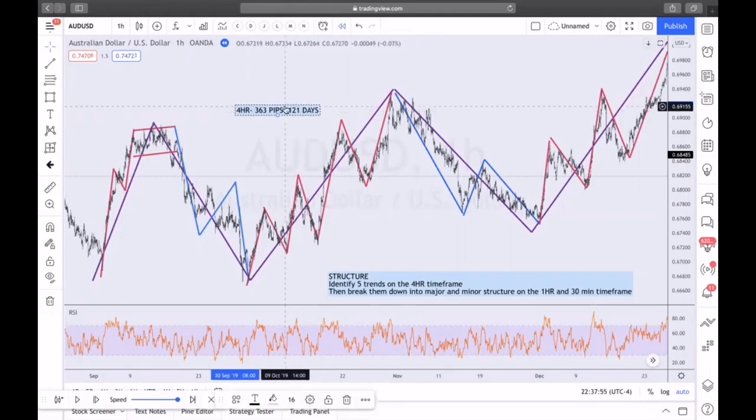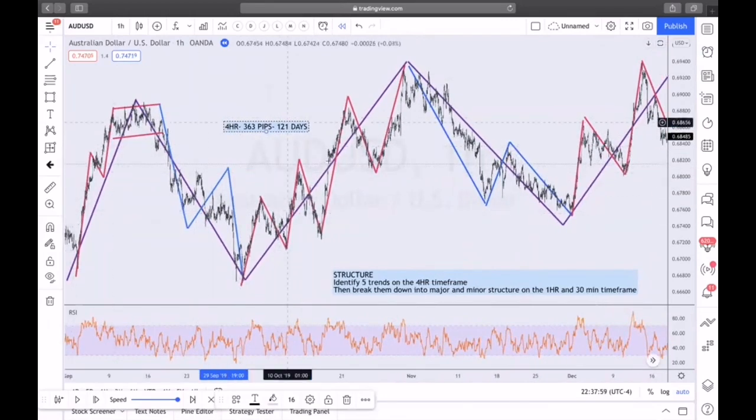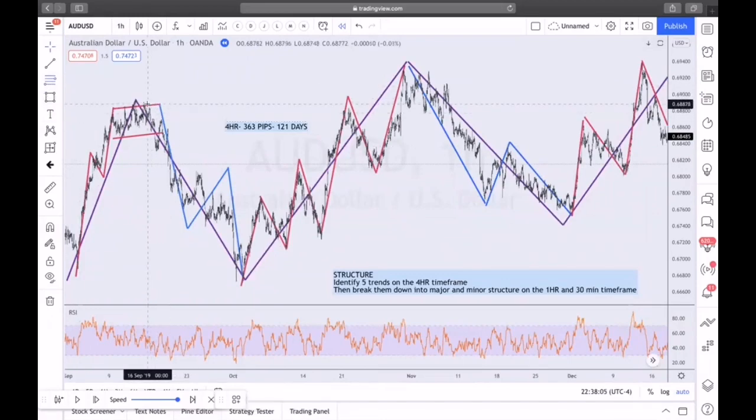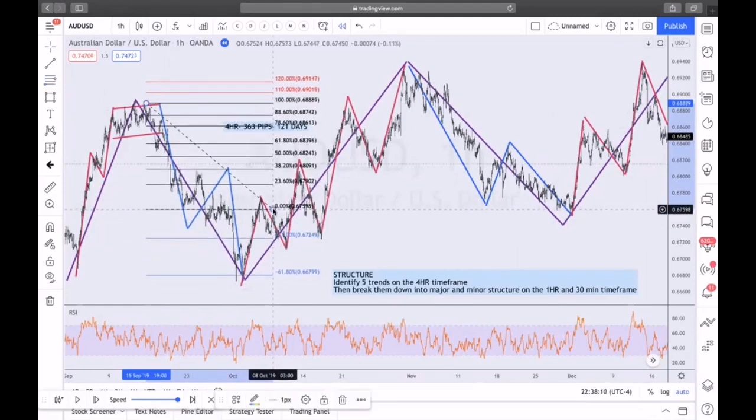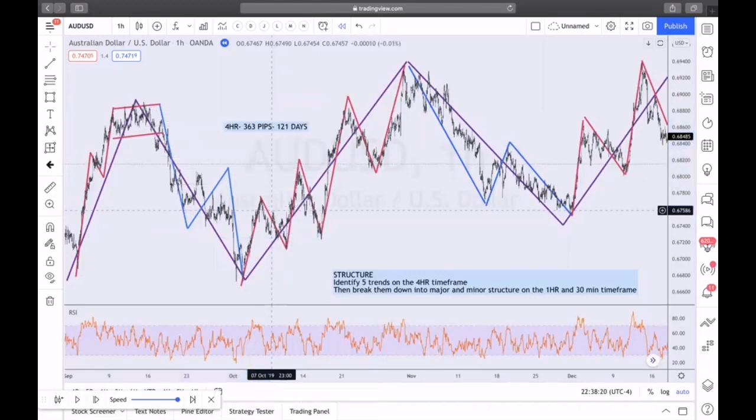So it's very important that you're able to see the smaller structure inside. If I look at this structure here, mind you, right now we're on the 1-hour time frame, and I do the exact same thing. Let's say I draw my fibs from point A to point B, price pulls back. You guys remember we hit negative 61.8. Negative 61.8 is our reversal. So we hit our negative 61.8, and then this goes completely in an uptrend. Remember, we want to know where we're getting in and out of the market.